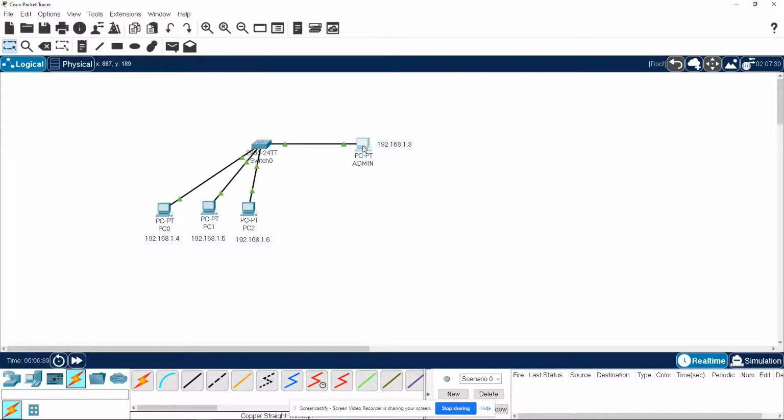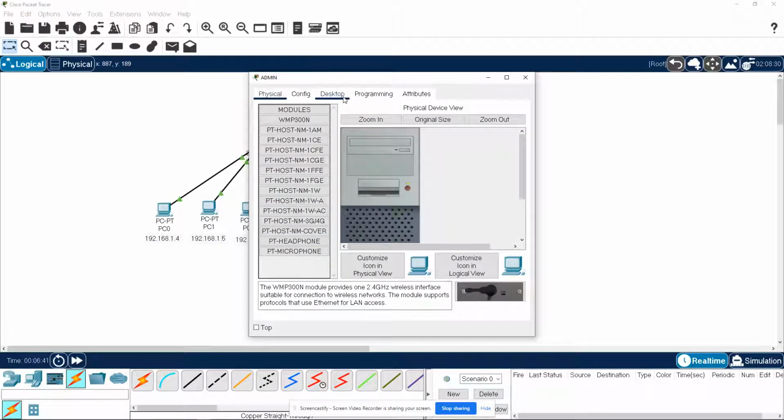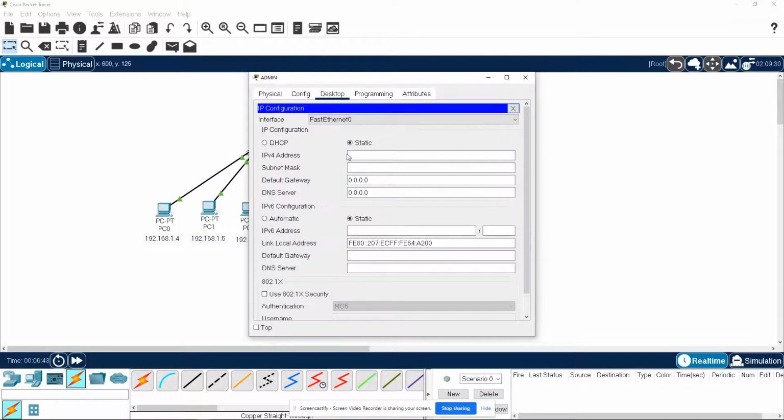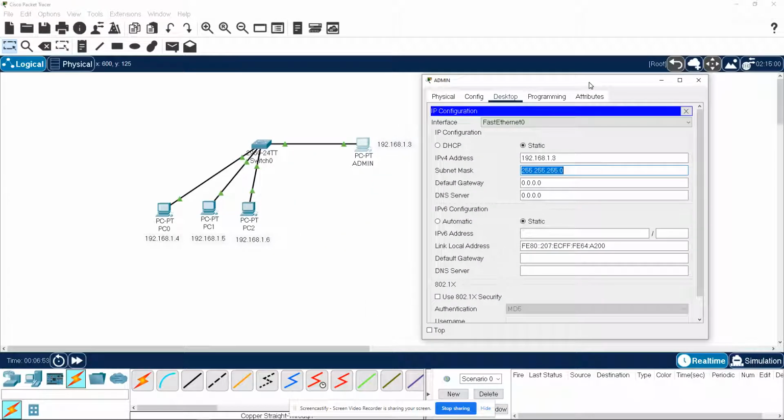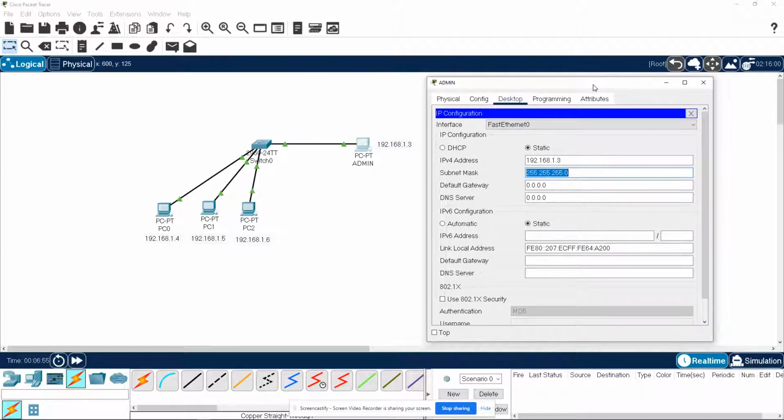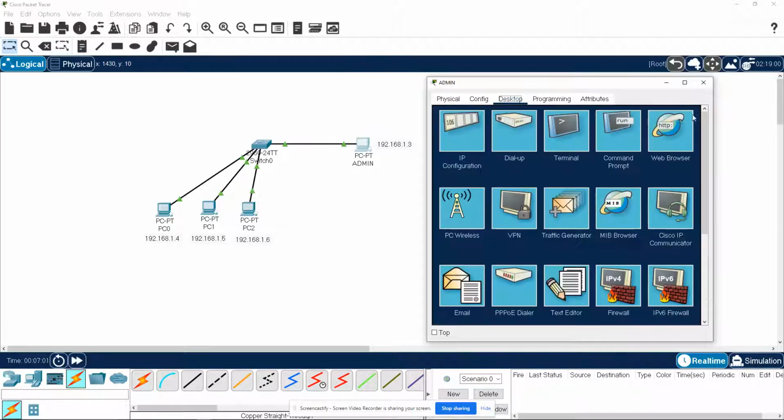All right, so let's go to this PC I named admin. We're going to click on it, go to the desktop tab, and give it an IP address, which was .3. It does not need a default gateway for this activity, but on the test, there will be a default gateway because we're going to go through some routers and some switches. So here you go. We've got the address right there. Let's close this window and go to our command prompt.